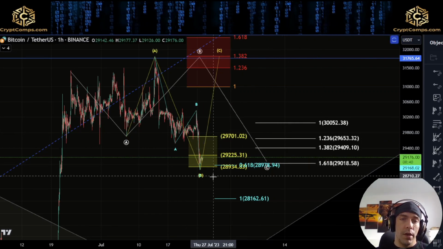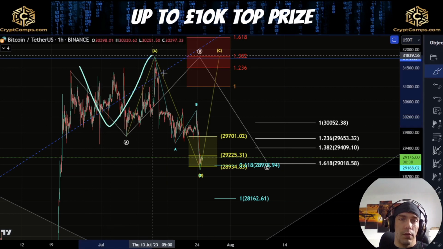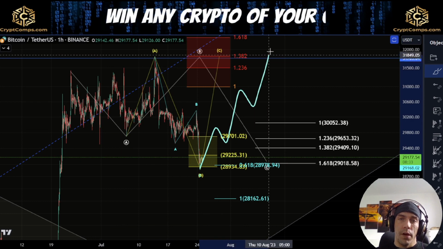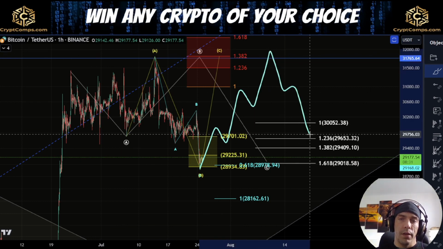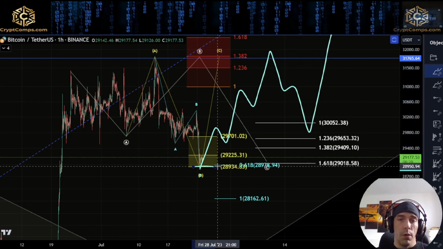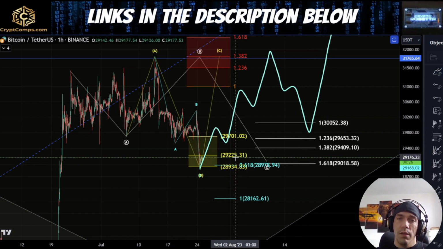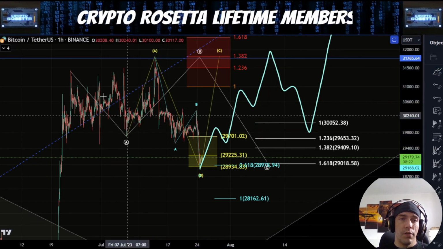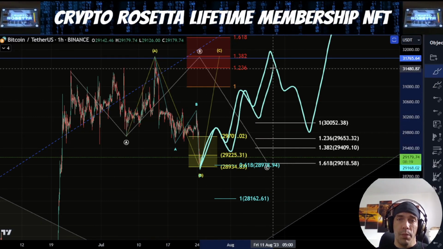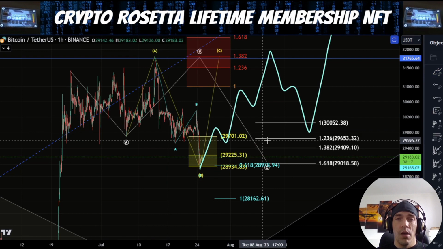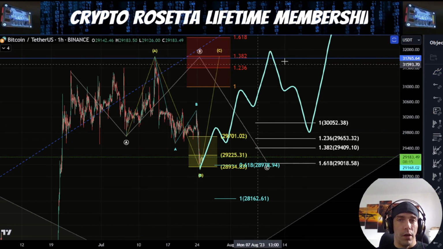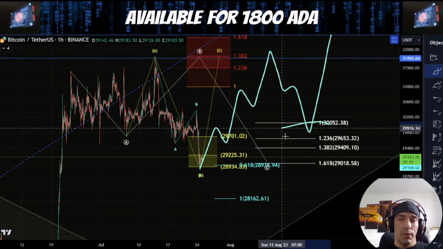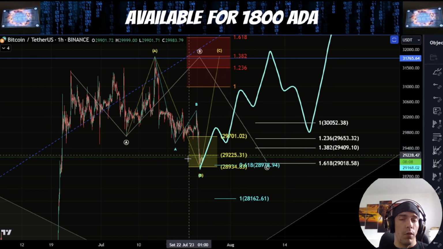So what we need to be very careful of is, you know, we do have that potential that this could be a completed corrective move here, in which case what we then want to see is 5 waves to the upside, 3 waves back down, and then holding this low. If we break down below this low, then it effectively would invalidate this idea and would confirm the flat. So if we see 5 waves up and then we come back down and we take this low, this confirms the flat correction. Until we actually take the low, though, we wouldn't be able to know the difference. We'd be just having to watch the support zone on the return journey.